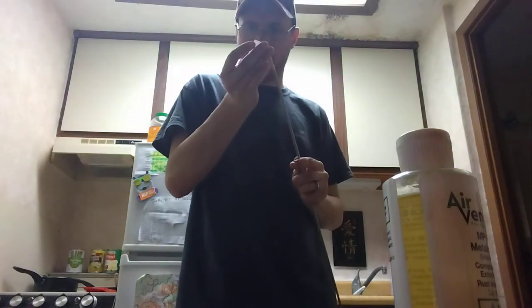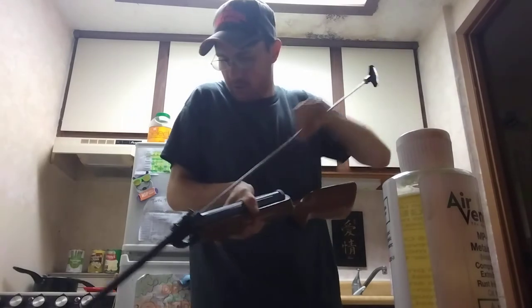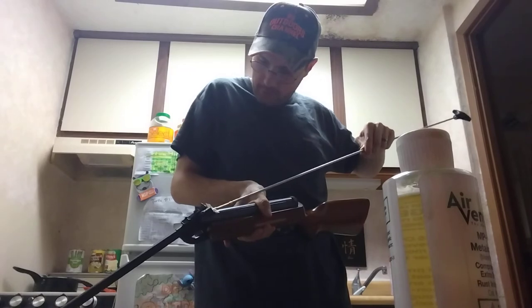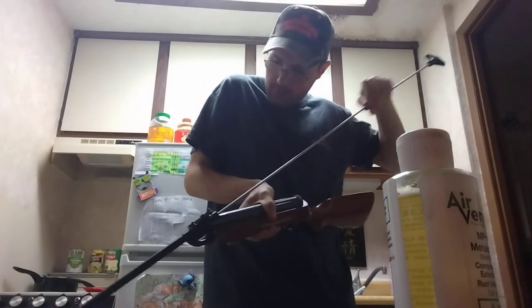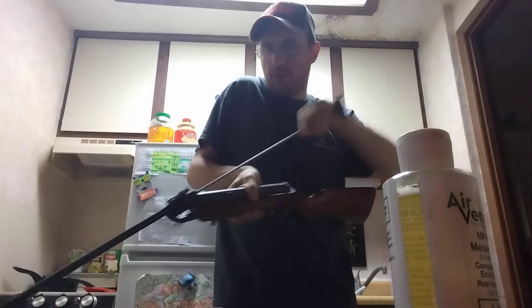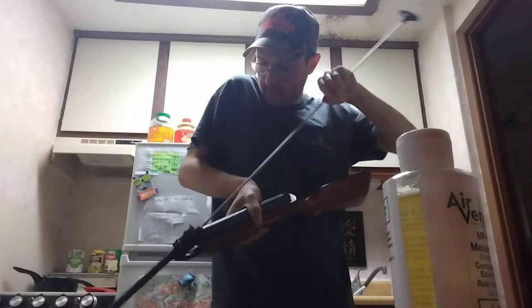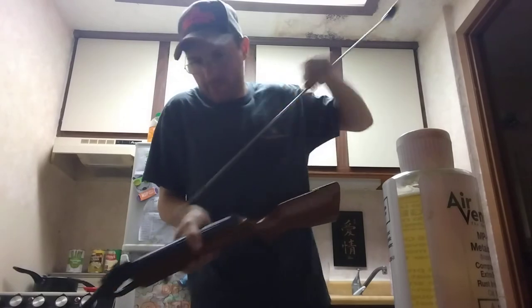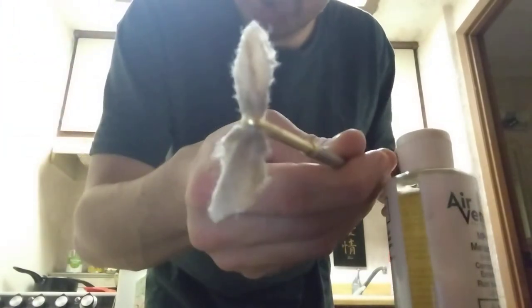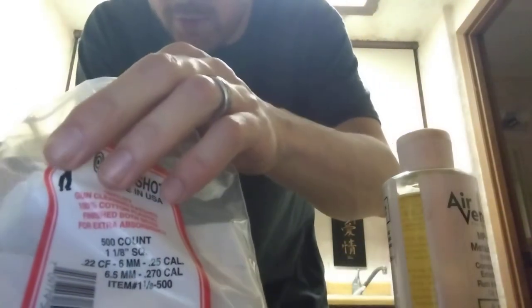You're probably wondering why I didn't completely break down the barrel — it might have been easier, but I didn't feel like it. I live in an apartment so going outside to shoot isn't the easiest. Why do I clean my air rifles? A lot of guys never clean theirs, but I think it helps your accuracy a lot. Here's what the dry patch looks like — not too bad. I'll probably run one more down and then get to what I'm using the silicone spray for.